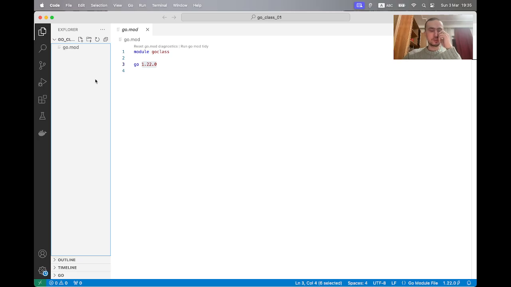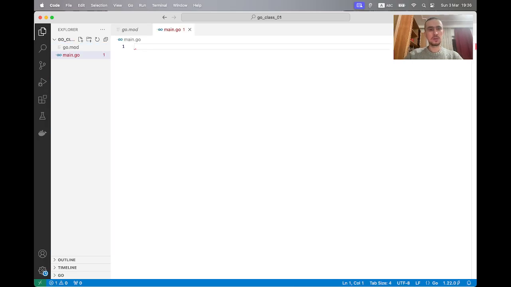So each project has a main file that is the entry point of the project, main.go, and usually this main file contains also a main function.